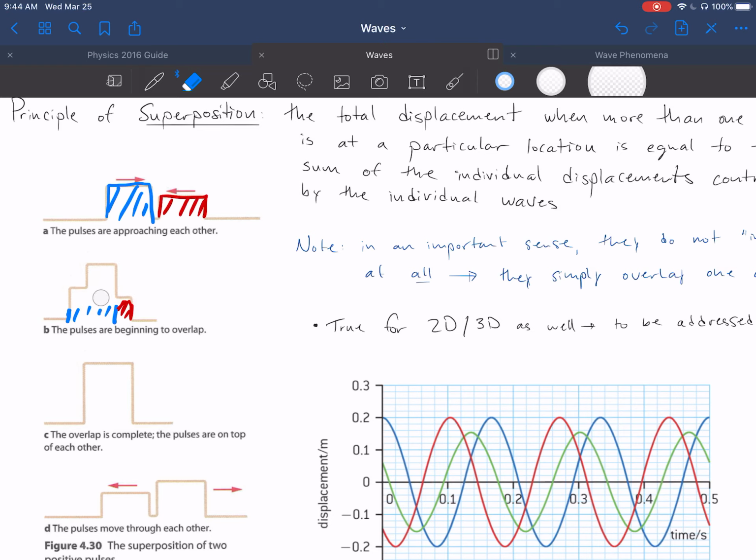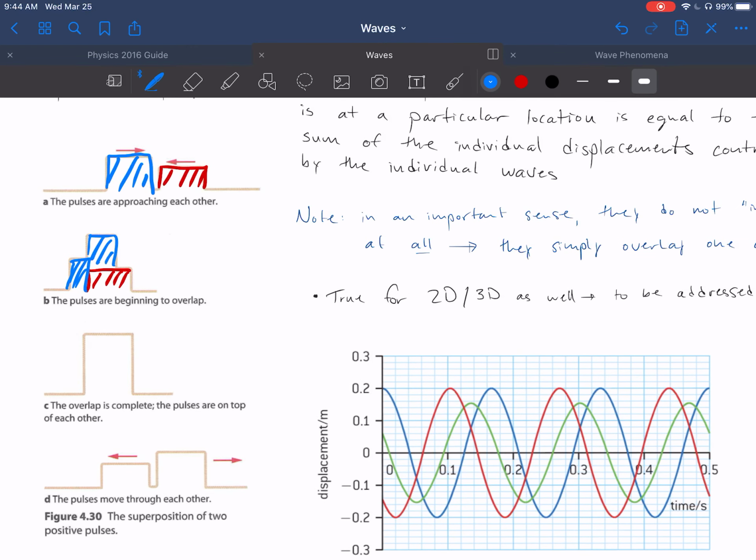Notice we can analyze the whole situation where we assume that the red wave pulse is, quote unquote, on the bottom of this particular overlap, and the result will be the same. So this is entirely blue, and then this section right here will be blue, and the result is the same. Okay, they then continue onwards. When the overlap is complete, the total amplitude is equal to the amplitude of the red plus the amplitude of the blue, and I'm just eyeballing it here, but you get the idea. And then they continue onwards.